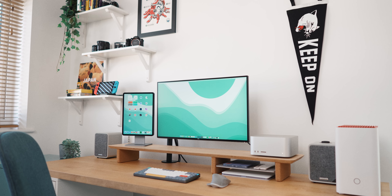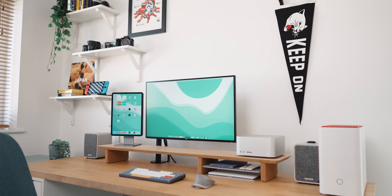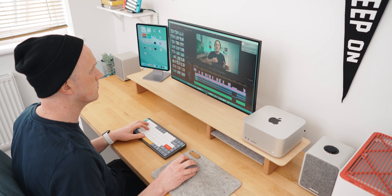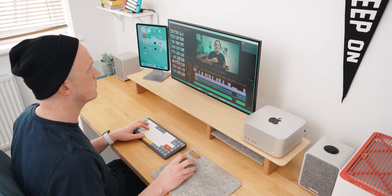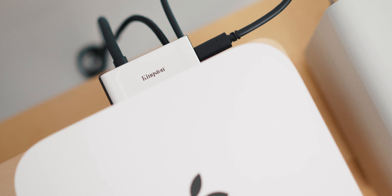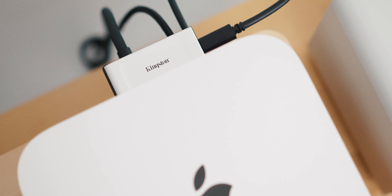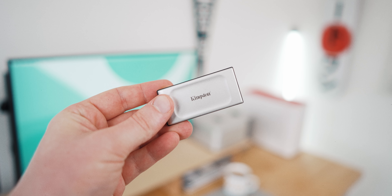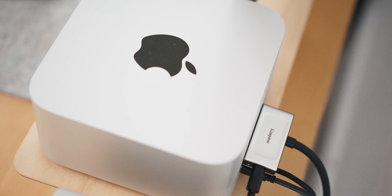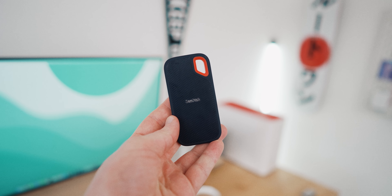The center of my desk setup at the moment is the Dell U2720Q, a 27-inch 4K monitor which is really well priced and feature-rich. Honestly, it's one of the main reasons I didn't go for the Apple Studio Display — it's been treating me really well since I got it. To help out with storage on the Mac Studio I've got this 2TB Kingston XS2000 SSD, which has crazy high read and write speeds of 2,000 megabytes per second. It'll be taking over from my last SSD which has been full for ages.